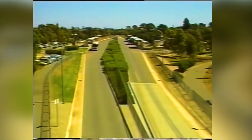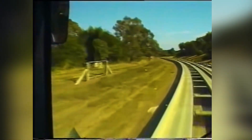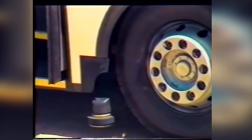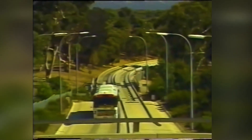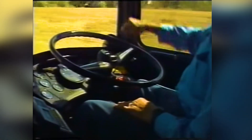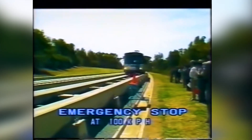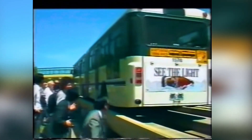The finished busway looks like this. The buses are fitted with guide wheels — side rollers. The drivers drive onto the busway so the rollers fit neatly, and then away they go. The driver lets the wheels guide the bus, so he or she can focus entirely on what's ahead, making the chance of an accident almost impossible. If there's something wrong up ahead, the lighter buses and efficient air brakes can stop the bus quickly, smoothly and in a straight line.